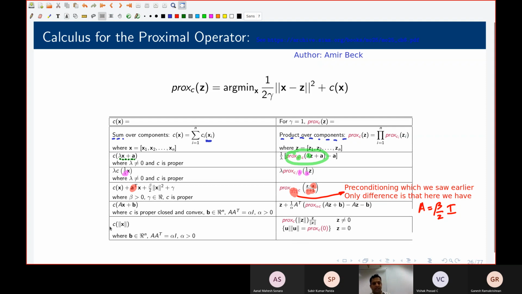The last one is very interesting. If you have C of norm of X, a non-differentiable function defined not on X but on norm of X, you can do the prox and then look at the direction of that Z vector. So Z divided by norm of Z is a direction. You can apply this. They are very handy, but we'll probably not spend more time unless you really want me to. These look like they have fallen from the sky somewhere, but they have some rationale, which is what I'm trying to impress upon you. The take home message is that if you have a linear component, then you would subtract the scalar associated with the linear component. If you have a matrix, then you'd have something like pre-multiplication, preconditioning, and so on.